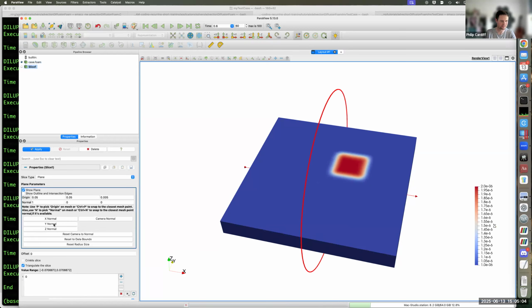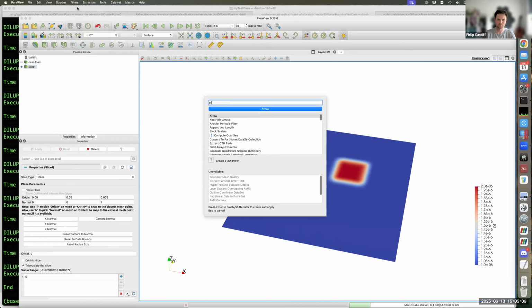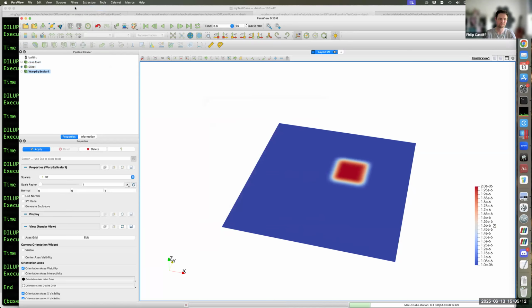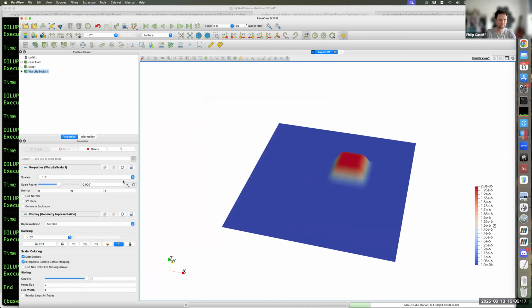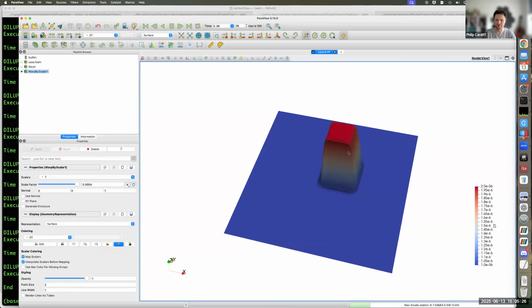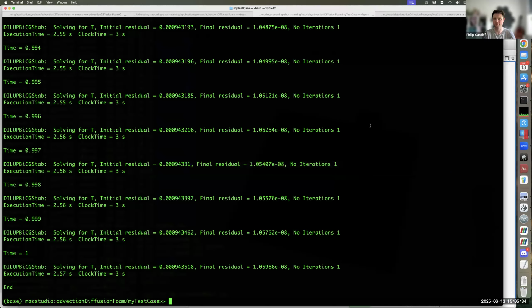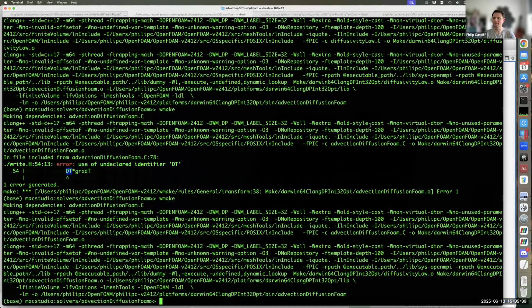I can do what I did the last day, slice through it, and do a warp by dt times 2. So then, yeah, you get this kind of like what we had before. But in this case, you're getting higher diffusivity, I guess, where it's higher temperature. So obviously you could implement any dependency, but that's the basic idea.